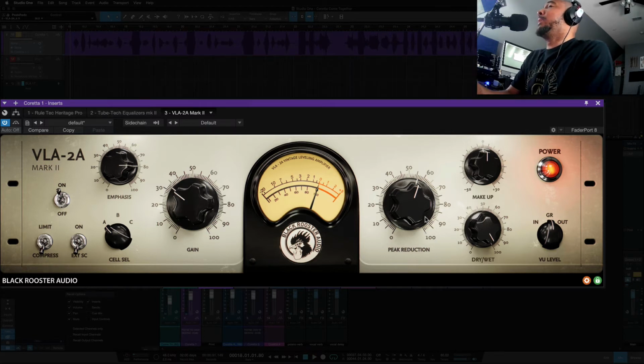All right, so that was really impressive. Got up to 10 dB of gain reduction there. As with opto compressors, it's very smooth compression behavior. We're not really hearing the compression, which is great, which is what I want. Let's go through these other opto cells here so you can hear the difference. So that was A, and this is B.